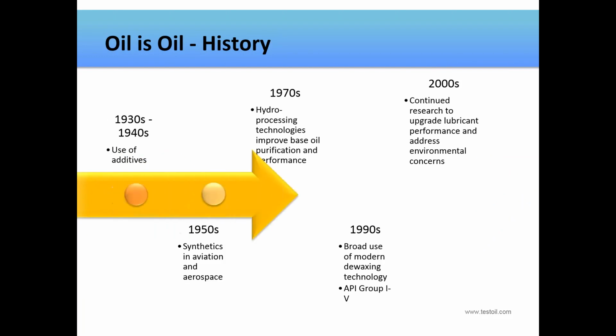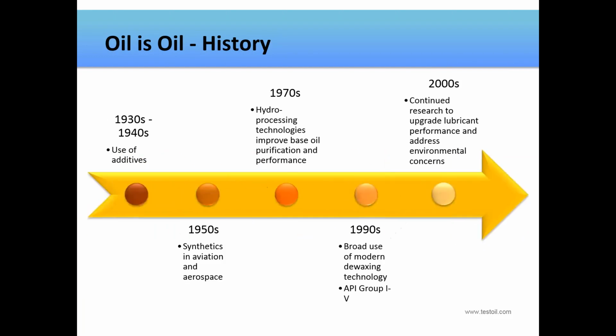So then moving on to the 30s, this is when additives started becoming introduced to the world to enhance the performance of lubricants across multiple industries. And a couple decades later, synthetics were really being widely used in the aviation and aerospace industries due to the introduction of the jetliner. And obviously these jetliners required that lubricants perform at very low temperatures. And this is also about the time when multi-grade oils started becoming introduced to the market.